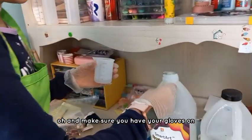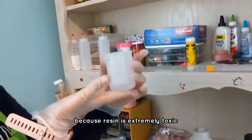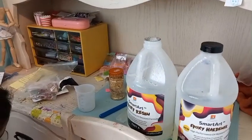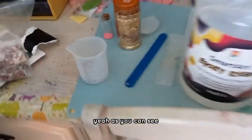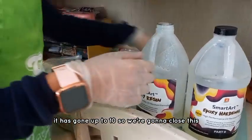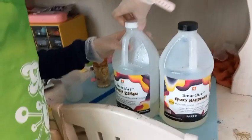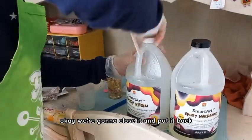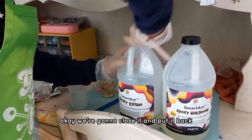Make sure you have your gloves on because this resin is extremely toxic. And now, yeah, as you can see, it has gone up to 10. So we're gonna close this. Okay, we're gonna close it and put it back so we have more space.